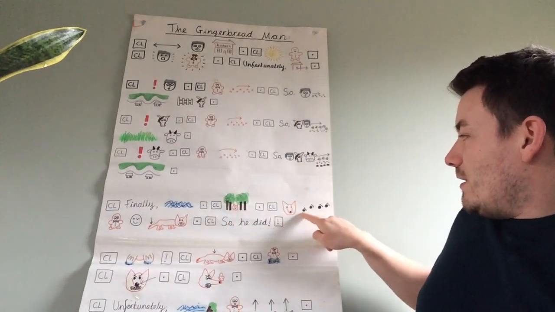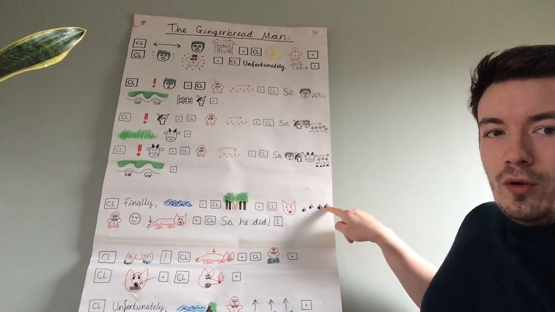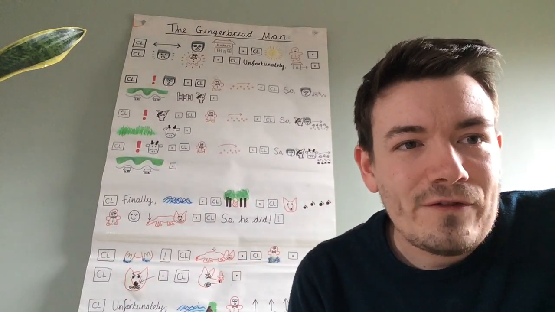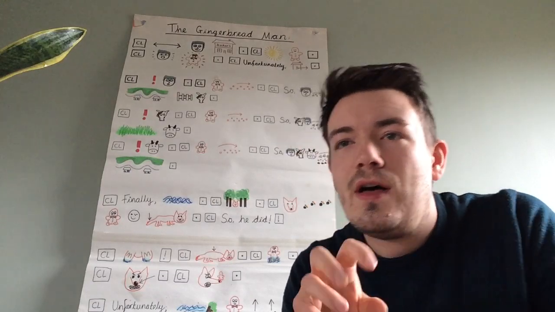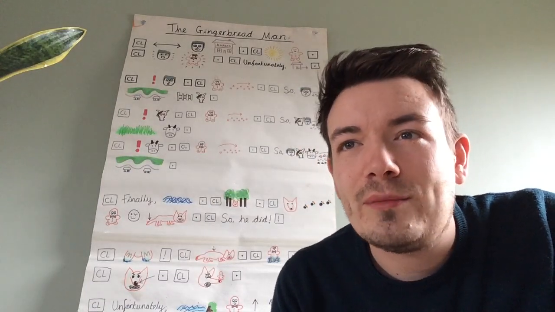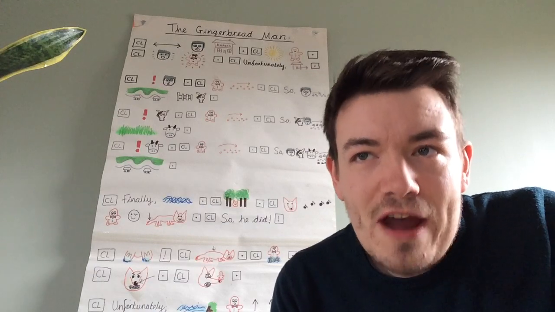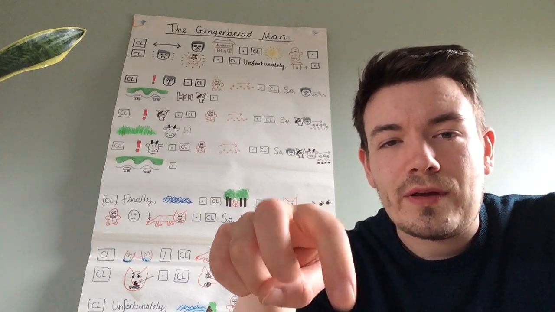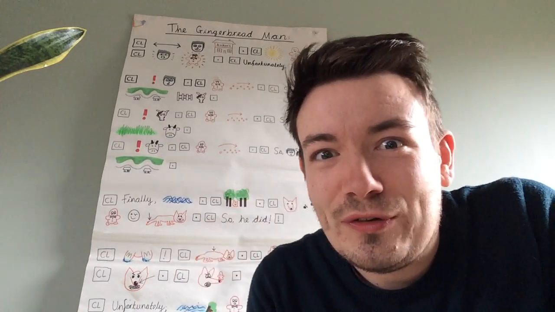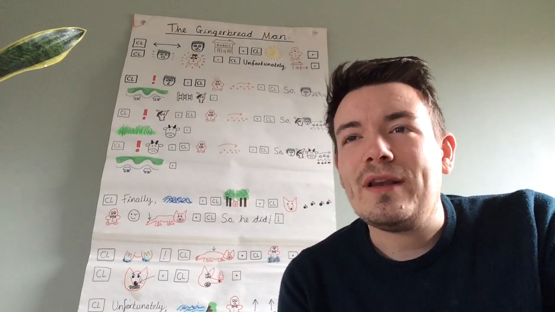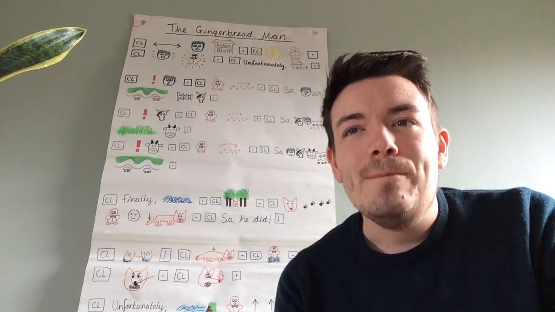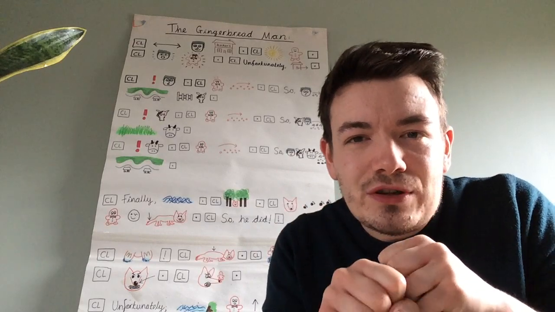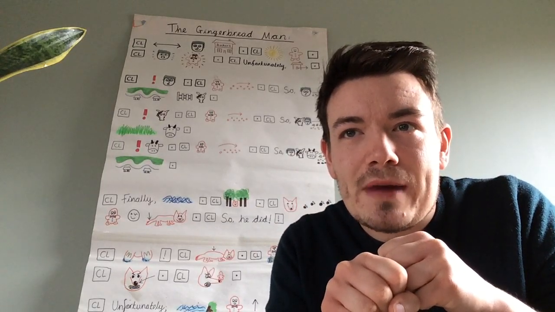Now, this bit you might notice that there are some little paw prints, okay? And these little paw prints are that fox starting to creep up. Now, creeping up, or the word that we're going to use today, which is crept, that's going to mean that he's walking up but going very slowly. He's trying not to be noticed, okay? So we go like this and we say, the mean, sly fox crept up to the gingerbread man.